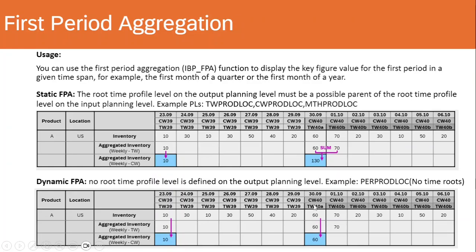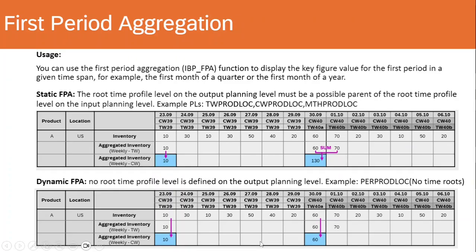Now, when we come to calendar week 40, which has two technical weeks, technical week 40A and technical week 40B, because it has a split week. When you display data at aggregated level, which is technical week, 60 and 70 would be displayed. This is almost like your first period aggregation. But when you display data at a calendar week level, the first period aggregation concept would be applied here as well. In static first period aggregation, the technical week A and B data would be added up together and give you data at a calendar week level. That was a static first period aggregation. So it is to be 130.